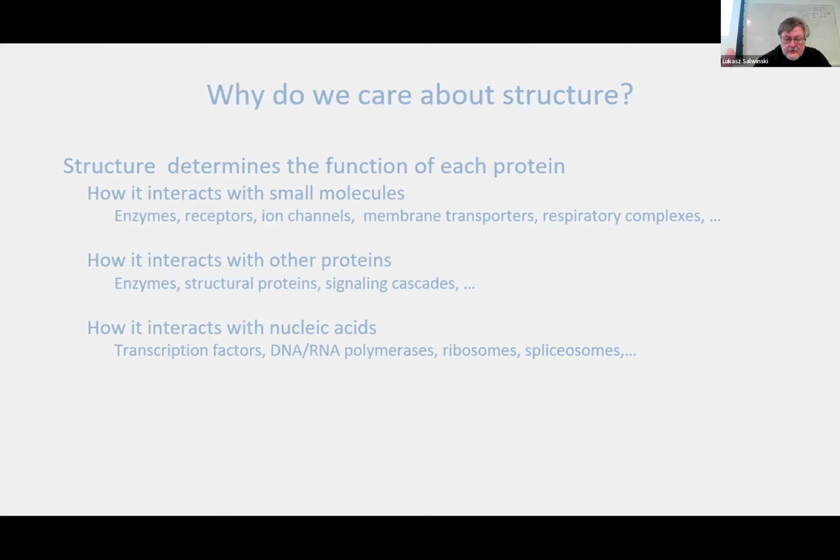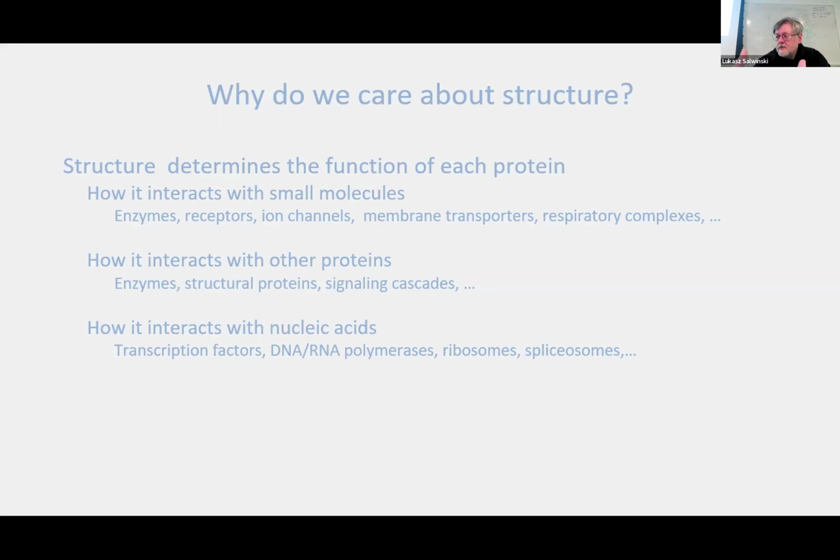But you also can have a situation, as mentioned, where you've got protein-protein interactions that are transient. This could be because they participate in signaling cascades where the interactions are present only if one of the proteins is pushed into a state which allows it to interact with others. So interactions can be either permanent or transient. And then it's not only protein-protein interactions. You do have a lot of interactions between proteins and nucleic acids.